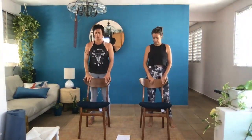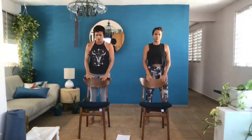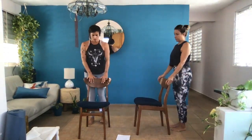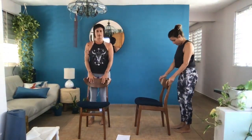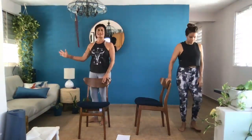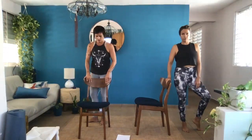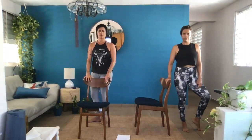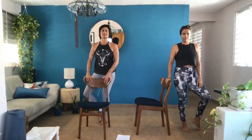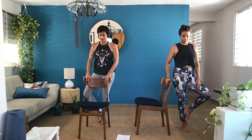All right, so we'll do a couple balancing poses here, beginning with tree pose. Take your hands to the back of your chair. Your right foot will be your balancing foot first, and you turn your left toes out at a 90-degree angle from your right foot. So the first variation is simply to bring that heel against the inside of your foot, or inside of your standing leg if you like.